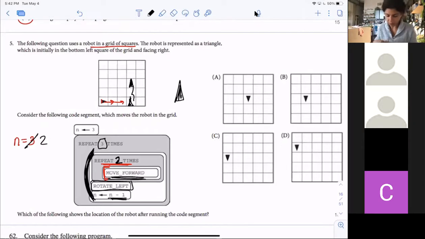You can just jump off of mute, you guys. What happens next? Rotate left. Okay, so facing that way, turning left. Imagine like you actually do it. You'd end up facing this way now. And then we move to our last line. N minus 1 becomes n. So n is currently 2. 2 minus 1 is 1, and that gets stored in my n value. N is 1 now. Are we done?